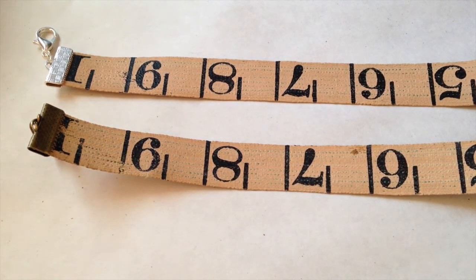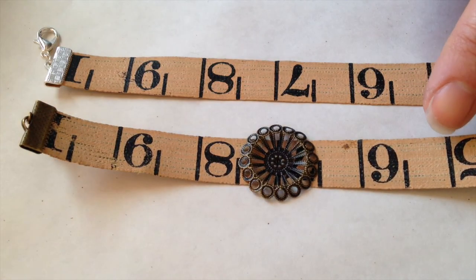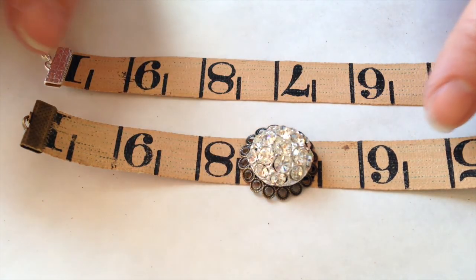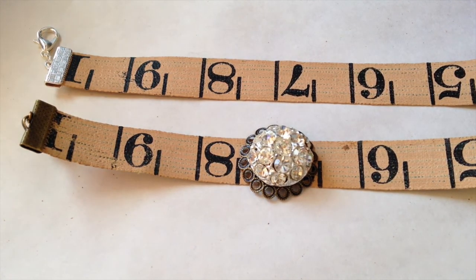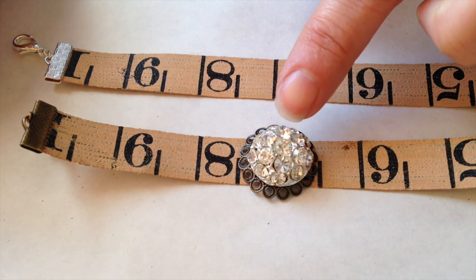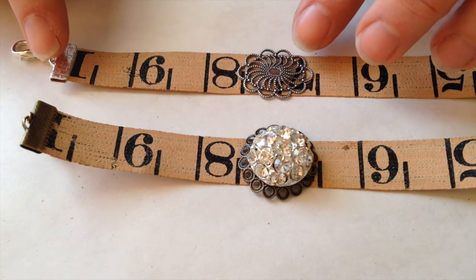You don't have to leave them plain — you can embellish them in a lot of different ways. I'm going to show you a couple of ways. I'm going to use this Antiqued Brass Filigree and put it right in the center, and then one of the rhinestone buttons from my collection. I buy these wherever I can find them — antique stores, online, eBay, Etsy — and collect them for projects like this. I love to mix really bright blingy things with old worn-out vintagey looking things. So for this one I'll put an antique silver filigree and notice it doesn't match.